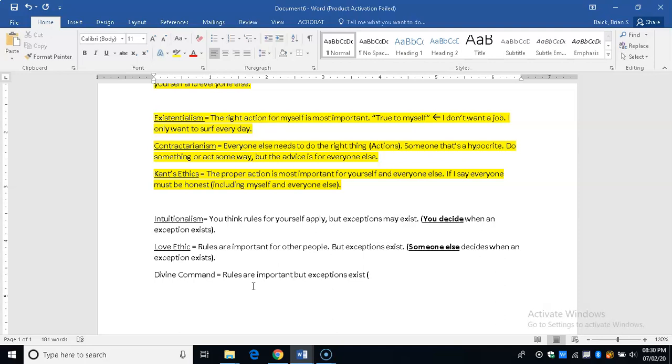And who decides when there's going to be an exception? You and someone else. So you negotiate when there's going to be an exception, you and somebody else. Let's have a discussion. Okay, so we're going to make sure that everybody works 40 hours this week. But this is a very interesting week. There's a lot of work to do. So maybe we should bend the rule and then just have everybody work overtime, but only just this week.